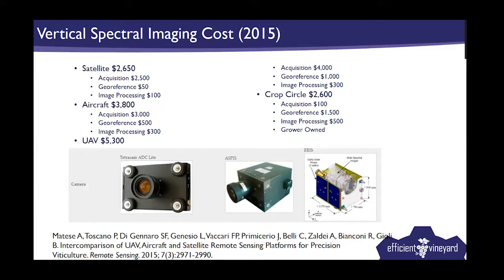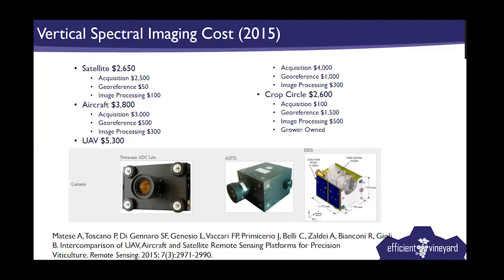A grower is not going to go put their own satellite up in the air, although we might be getting there in the next 10 years. We're certainly not there yet. The aircraft will probably never get there. That's always going to be a consultant. And the UAV, where we are certainly drifting towards a state where we could see growers certainly purchasing UAVs and sensors.